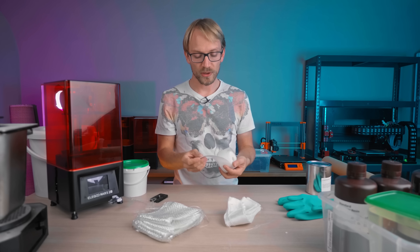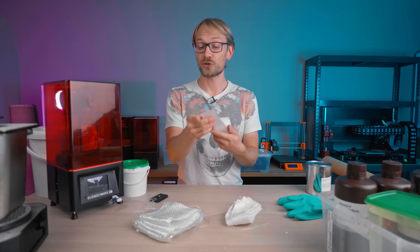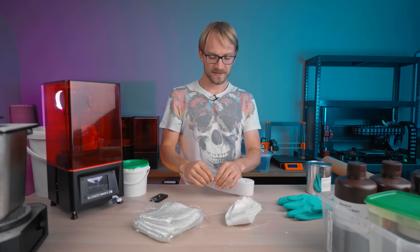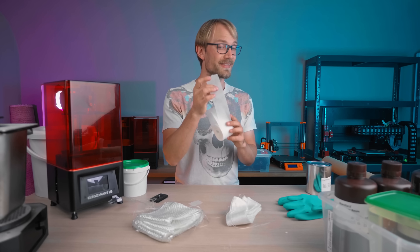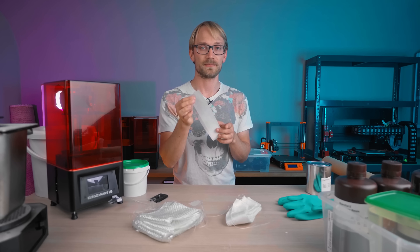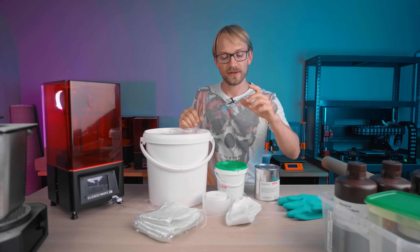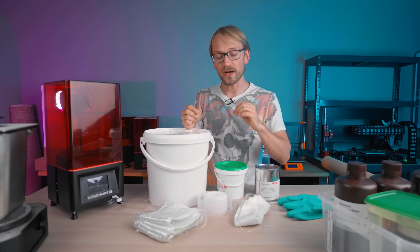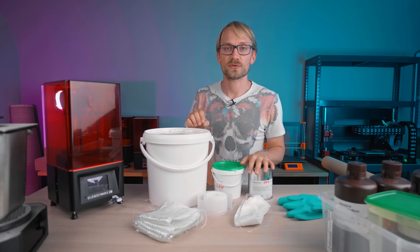And as something that's maybe a bit more easily available compared to this cloth-type material, we've got drywall paper — this is the German variant of drywall paper, which is actually glass fiber as well, and it looks kinda like a thin compressed felt material. It's still easy to tear, still rips, but supposedly is glass fiber, so we're gonna try that out as well. This is the thinnest type of fabric that I have. With all of these different fillers, I'll be printing a bend test that's gonna have a layer of reinforcement fiber material on the top and on the bottom, which should make for the strongest possible part, and then we're gonna see whether that part prints at all and how much stronger it is than the baseline.